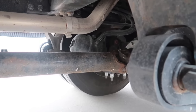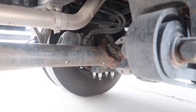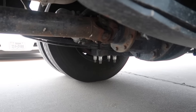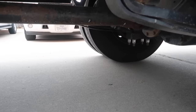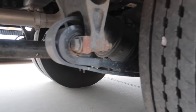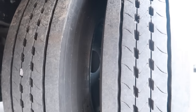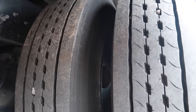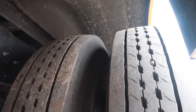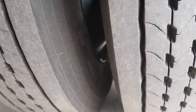Also, we would check the brake drums, which again are inside the wheel. They do not have any loose or missing parts, no debris or rust, and the linings of them are not worn too thin. Looking at the tires from this angle, we can see we do not have spacers in this vehicle, but they are evenly spaced, and we're making sure there's no foreign objects that are obstructing between the tires.